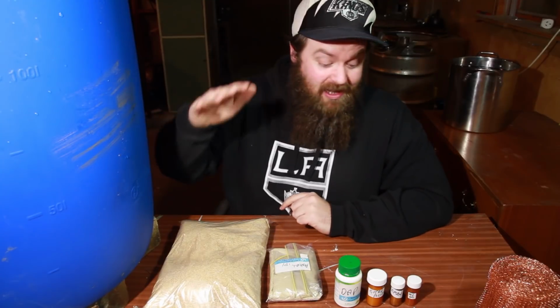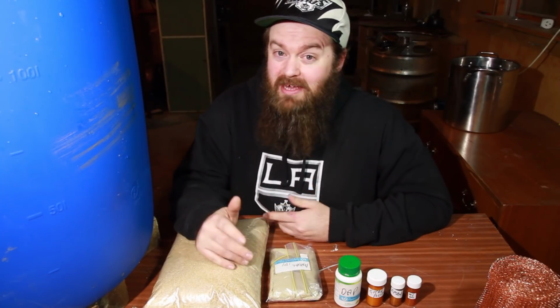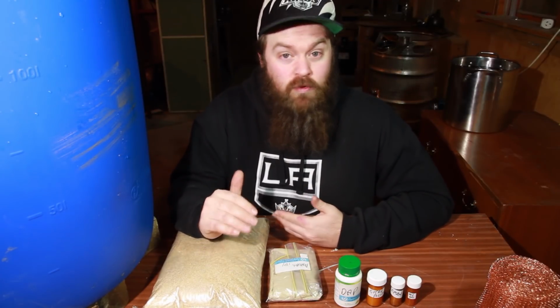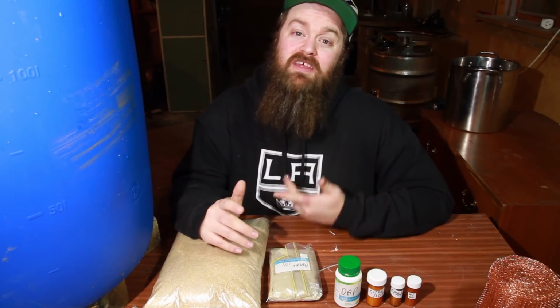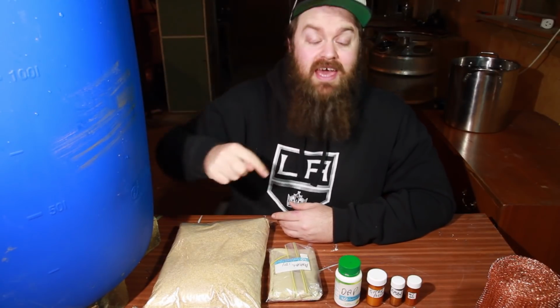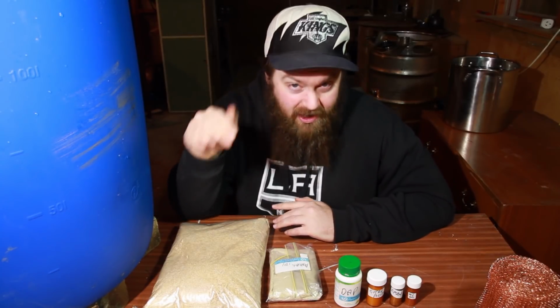Alright guys, I'm going to get into whipping this up real quick, but first of all, I just want to give you guys a quick rundown on the recipe. Like I said before, I'm going to be making a 100-litre batch for this. You can check out the original recipe that Teddysad wrote up on the NZ Home Distiller site. I'll stick links down below for you. That is for a 23-litre wash. I've scaled everything up to 100 litres.